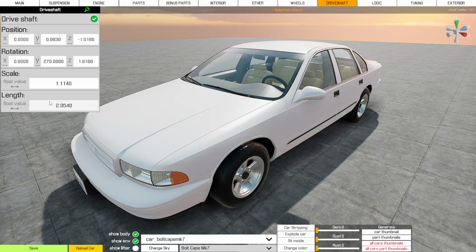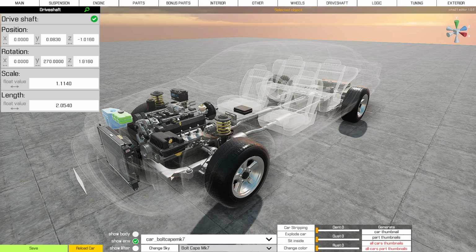You do an engine modification and you get an engine that has a bigger trans or a smaller trans or whatever, and your actual drive shaft is too small or too long and you want it to look good. I don't know why, but you want it to look good. This is where you would do that. Scale it, make it bigger, smaller, skinnier, fatter, length, longer, shorter. Rotation, I'm not too sure why you would have a rotation.